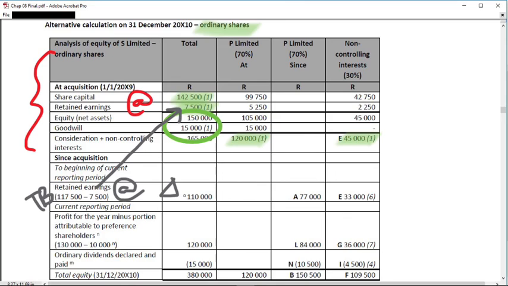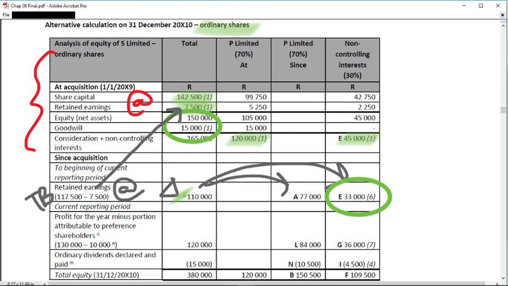Now, please refer to this discussion at the bottom of this analysis. It takes you through that whole explanation that I did on the timeline if you need further confirmation of that. That then gets attributed to parent and NCI. And what do we know? The moment you have an amount for NCI, you need a consolidation journal entry. What you need to be able to do at this point is to calculate that movement of 110,000 Rand and understand who that is attributable to. And we had that discussion on the timeline.